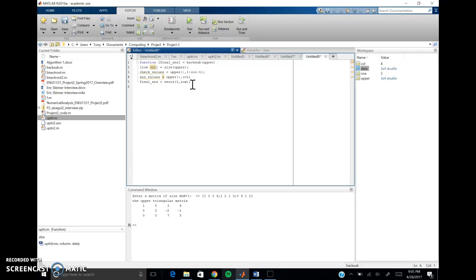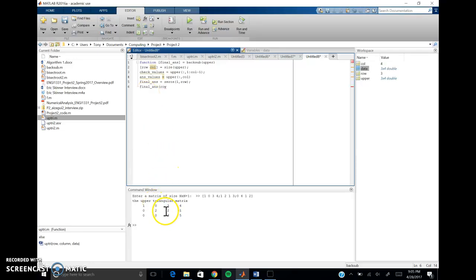And now we're going to solve for this z value. Remember how I was calling this x, y, z. We're going to solve for the z value. We know that 7 times z equals 5. So, easily, we're just saying final answer of row.